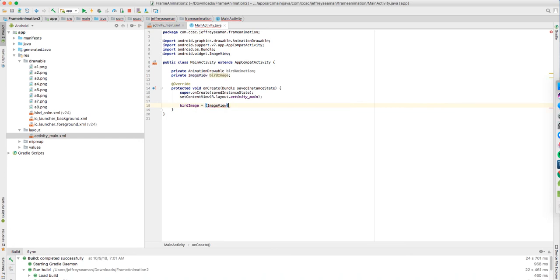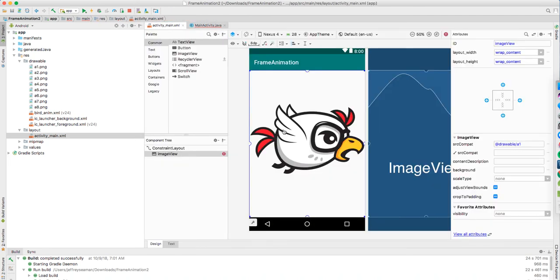Okay. And then we're going to find the resource. So we'll find view by ID. And we'll do R.id. And what is it? Bird image. Oh, you know what? Forgot to set the ID. So let's go back over here. Click on this. Come up to ID. And we'll call it bird image ID.